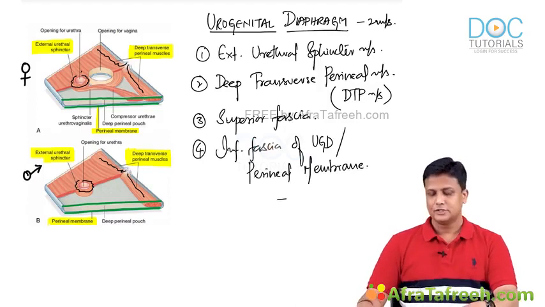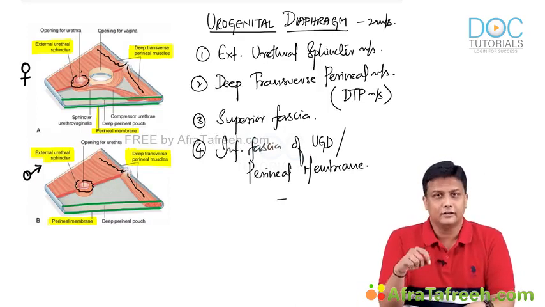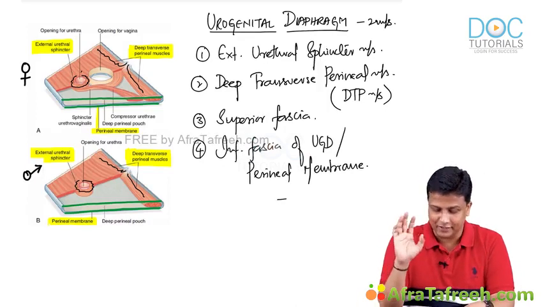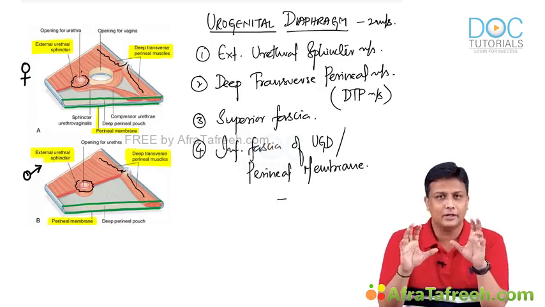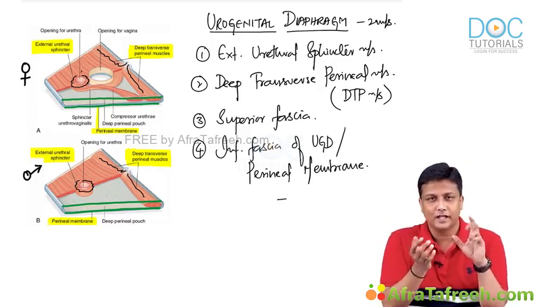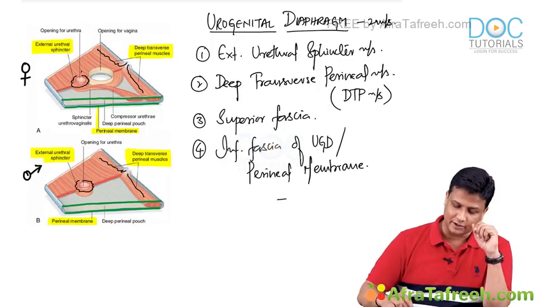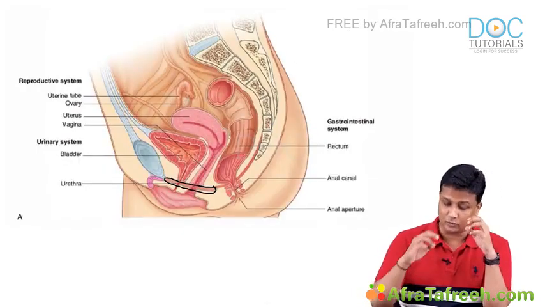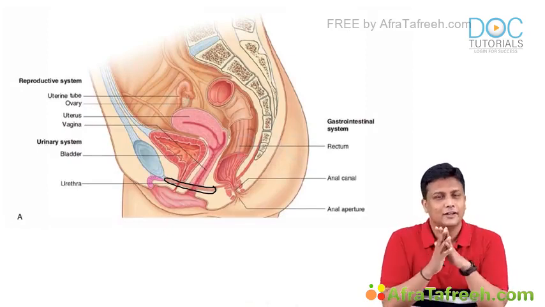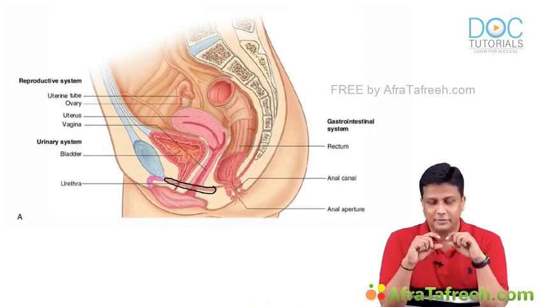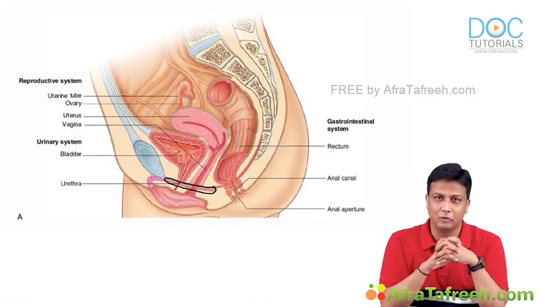Perfect. So that completes our next topic here, that is urogenital diaphragm. And I think now you have clarity between the two things, that is pelvic diaphragm and the urogenital diaphragm. So the moment you look at these kind of diagrams now you'll not be getting confused which diaphragm is present over where. So we are now comfortable with the pelvic diaphragm and the urogenital diaphragm. Now let us move towards the next topic, that is perineal body.